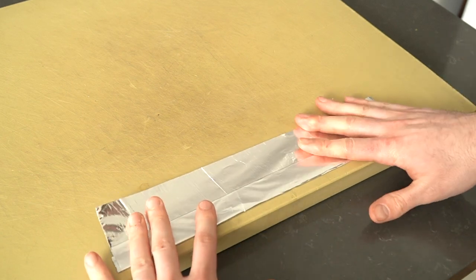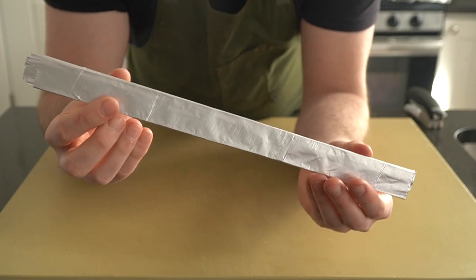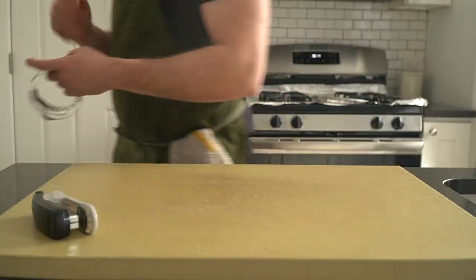If you want to go above and beyond, measure out a foot of foil and fold it up to form a long, thin piece about an inch high. Staple the ends together, then boom, DIY ring mold locked and loaded. Shout out to the gents over at ChefSteps for teaching me this one.